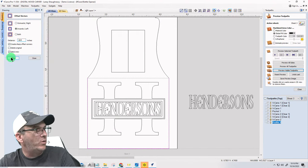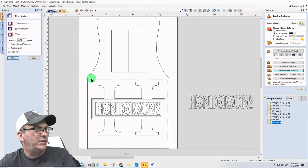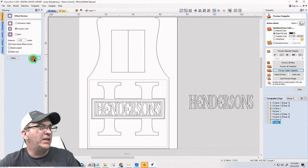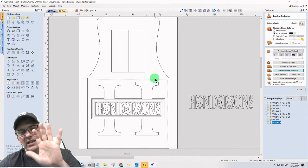Inward. Square corners. I do have an eighth of an inch. Good. That eighth of an inch, I'm going to do a little pocket cut. I just want a little bit of depth and definition.